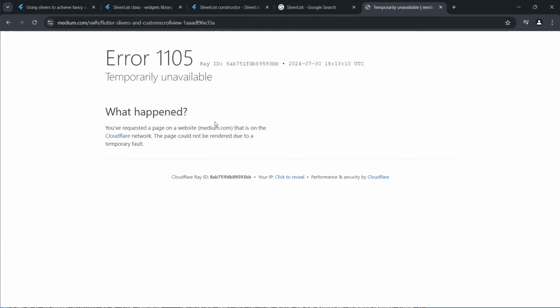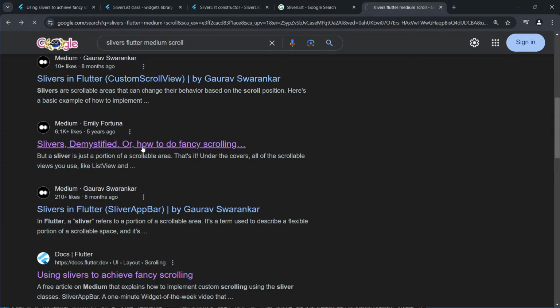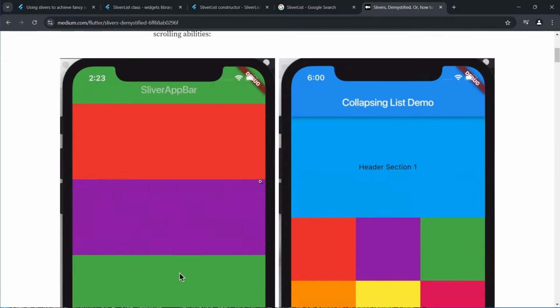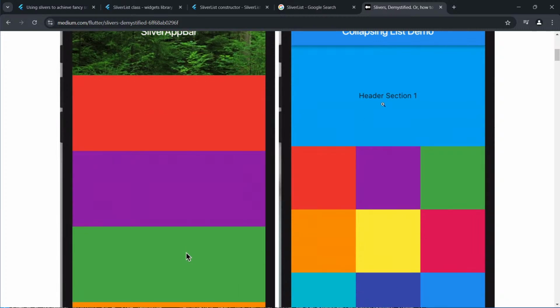We have requested a page on a website that is on the Flutter network. The page could not be rendered due to temporary fault. Is Medium itself down or what? No. Okay.